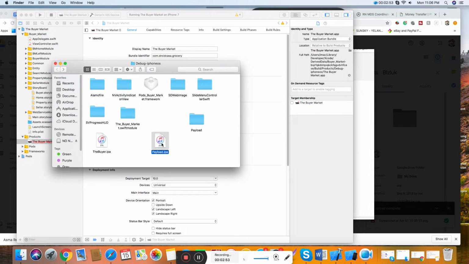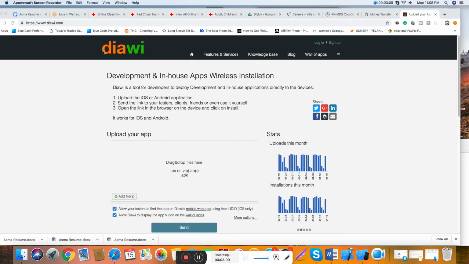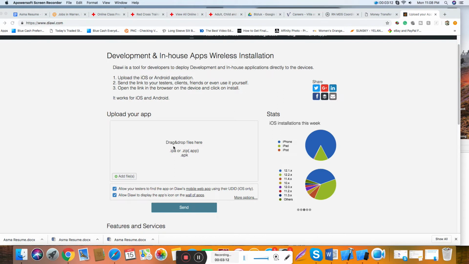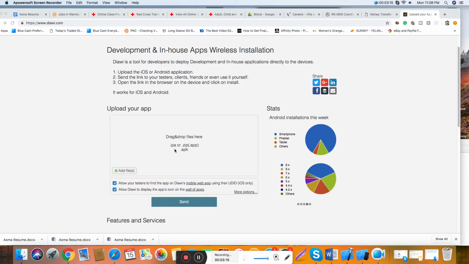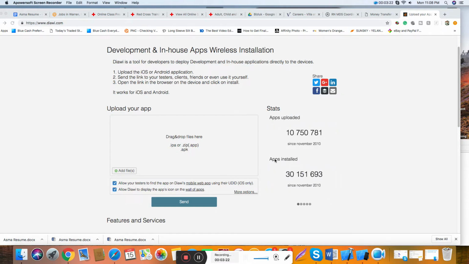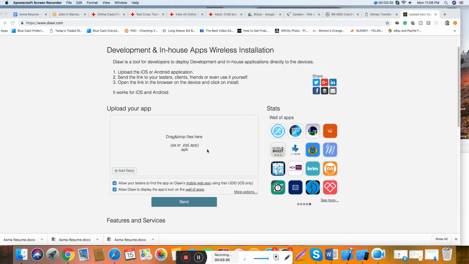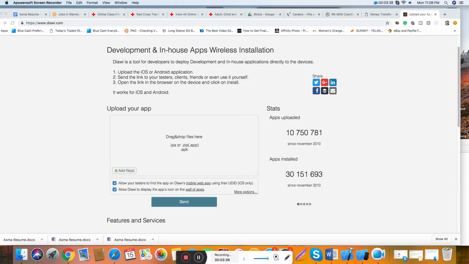You can install it on any device, but not everyone knows how to do that. I'm going to show you one more method to send it to anyone by text message or email. Here is a website called Diawi. You can put any IPA, APK, or zip folder there. It makes one link so you can send it to anyone through text message or any other way. They will click this link and can easily install it on any iPhone whose UDID is identified by your developer provisioning profile.